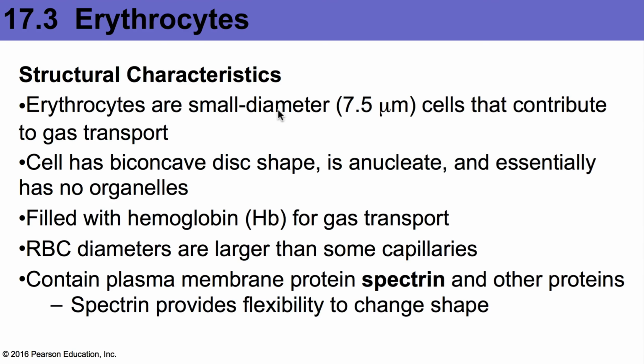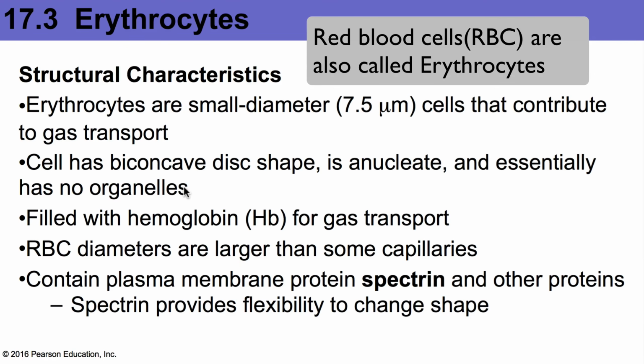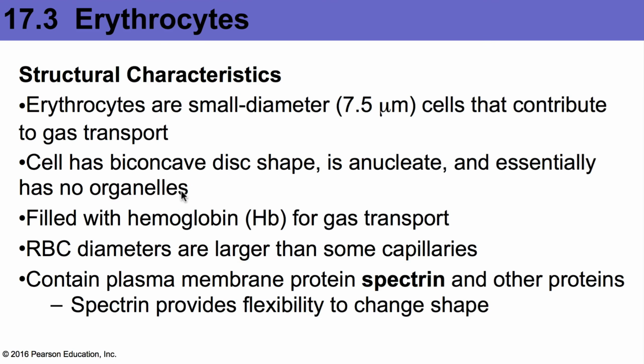So again, what we end up finding is that they lack a nucleus in addition to organelles. So they have no mitochondria either. So keep that in mind. And because they don't have mitochondria is why they end up being these very efficient transporters for oxygen. They don't end up using the oxygen that they're transporting. Now, they're also packed with hemoglobin. And hemoglobin, this is a protein that's actually binding to the oxygen molecules. So we're going to be talking about hemoglobin in a few slides later. Very important. It's a fascinating protein structure that we're going to be discussing.